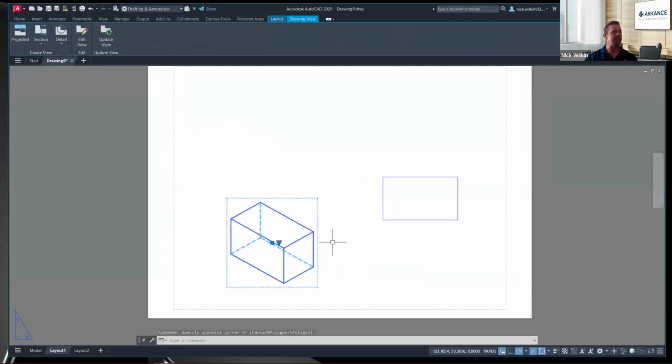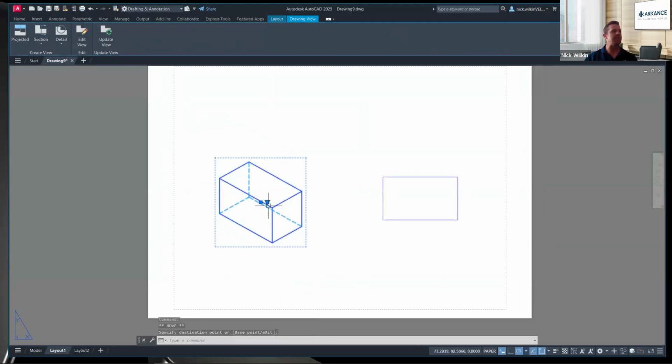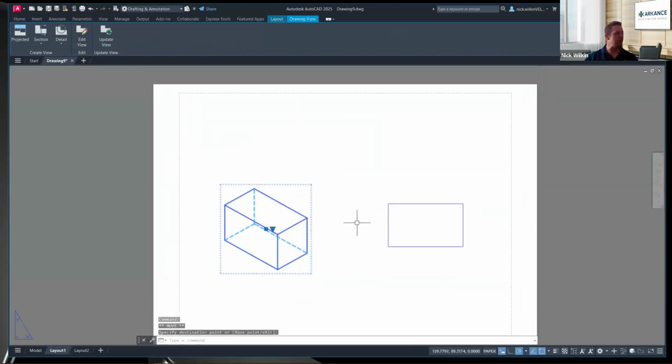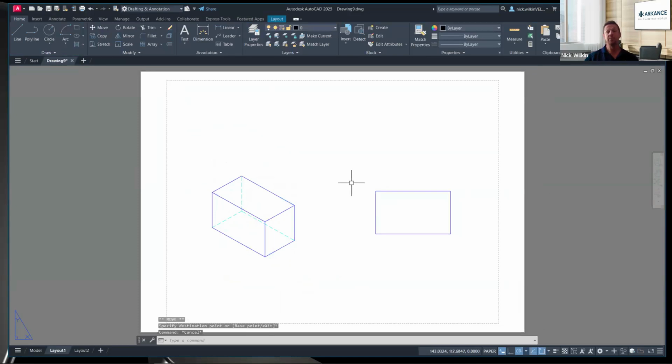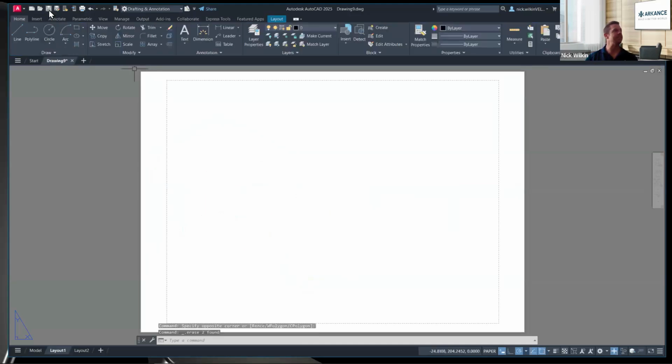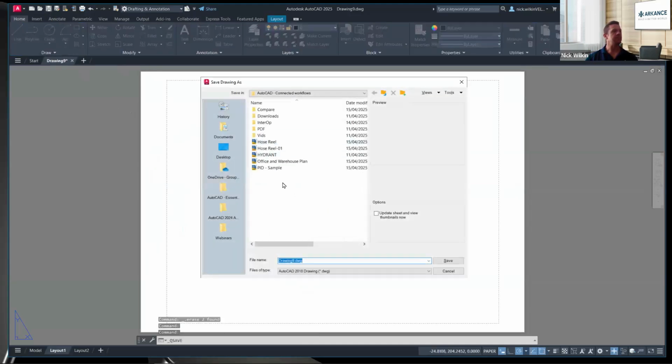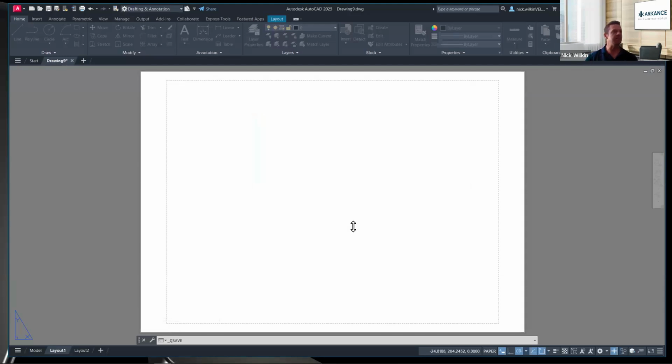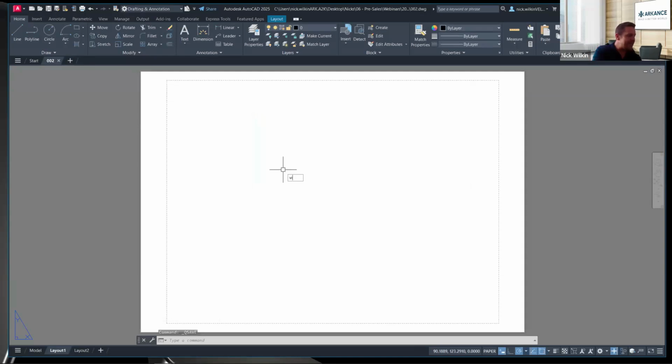All right, so that's just to show you that you can pre-set up these settings before you actually bring in a view base from Inventor, for example. All right, so I'm going to delete those, and I'm going to save this drawing, and I'm going to bring this in. I'm going to put it over here, and this is now going to be 02, as an example. 002 doesn't need to be anything special, right? Now I'm going to go to view base again.